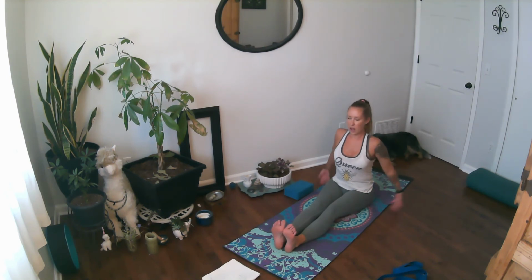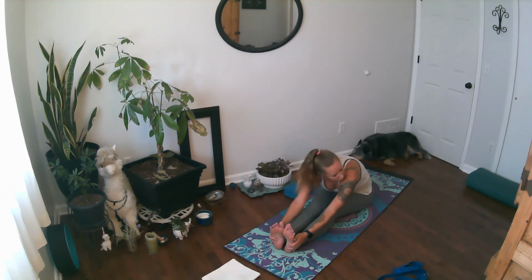Inhale, arms overhead. Exhale, seated forward fold, hinging at the hips, leading with the heart. And I want us to keep our heart up today. Instead of letting everything droop and fall, try and shine that heart forward.